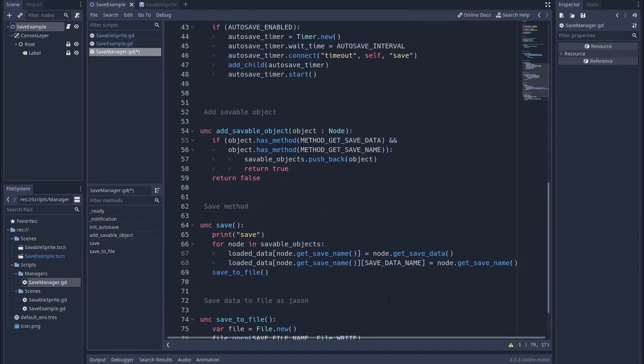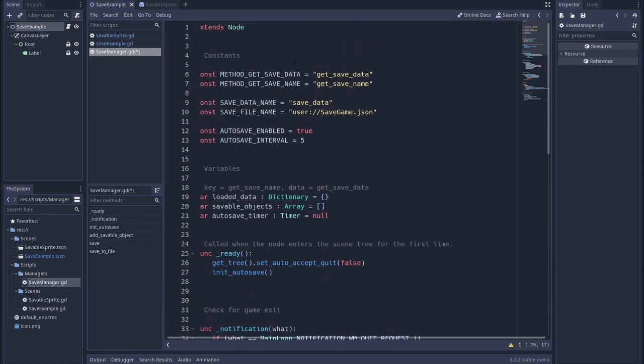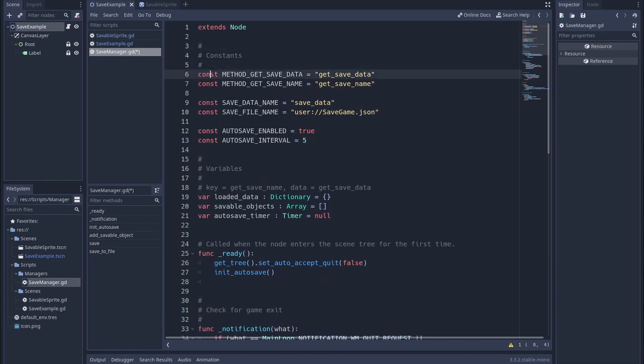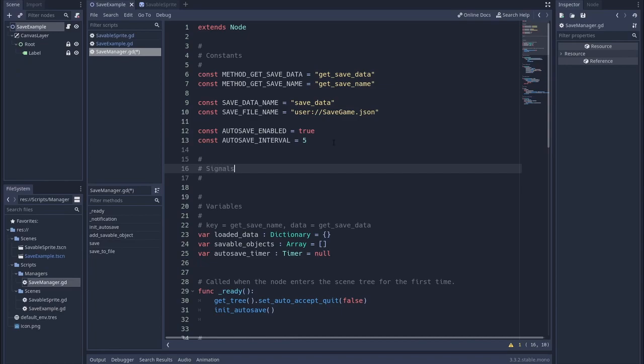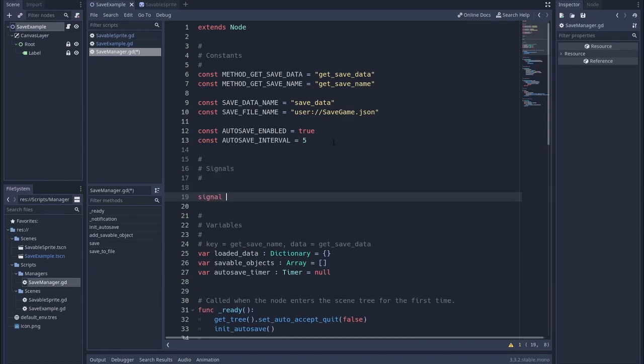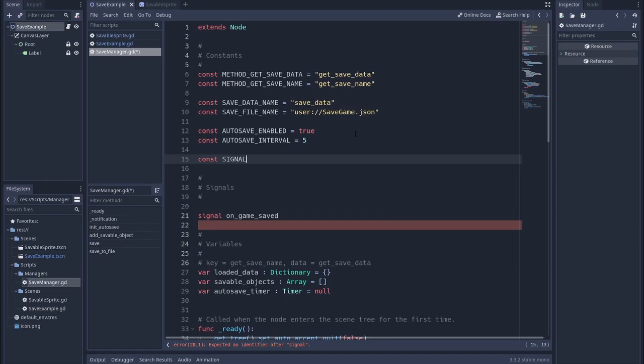and just so that you can say display an icon on your UI or so, we're gonna go up here, we're gonna add a signal. Signal, I don't know, on game saved, for instance.